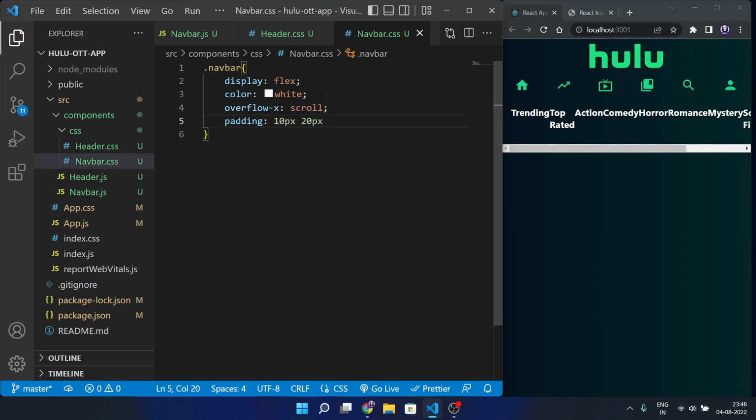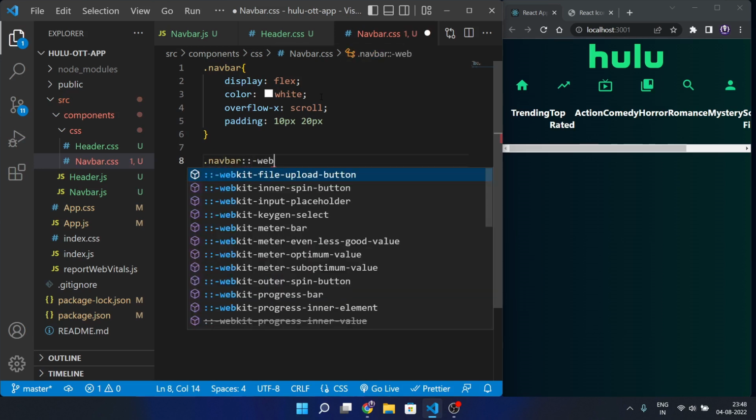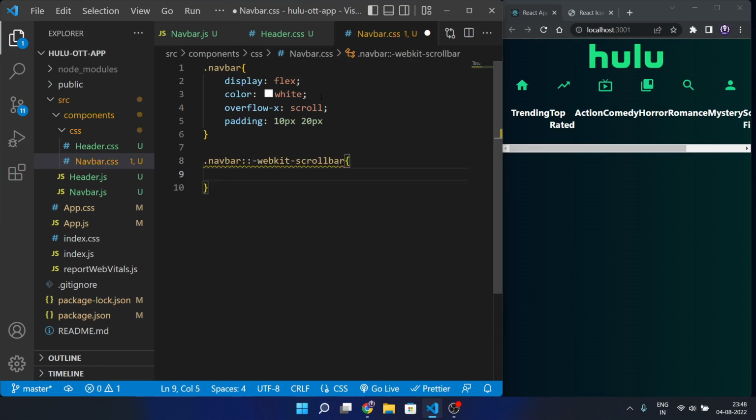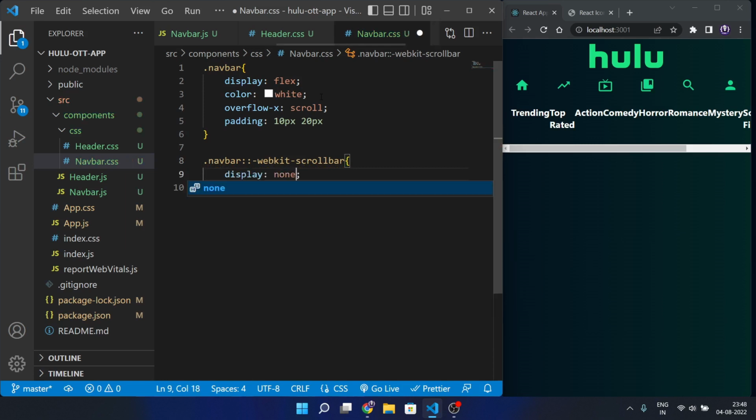So we have added this padding here, but we don't want these default scroll bar thumbs here. So for this we just remove the scroll bar, but keep the functionality of the scroll bar. For this we can add the WebKit scroll bar, and for this we just give the display of none, so it will work for Chrome and Safari.